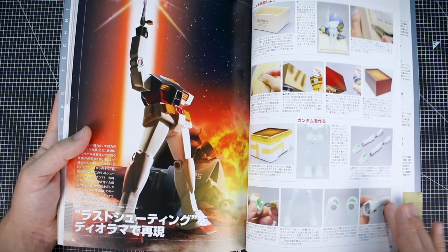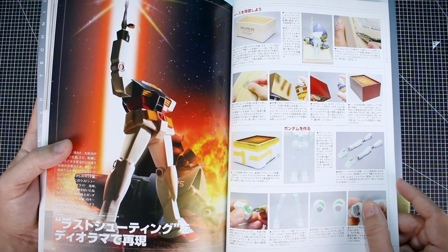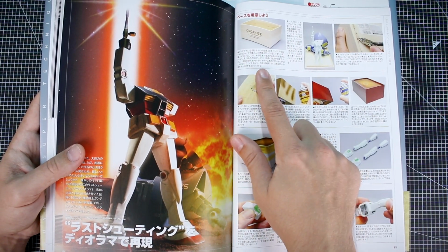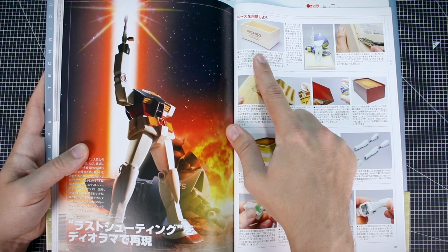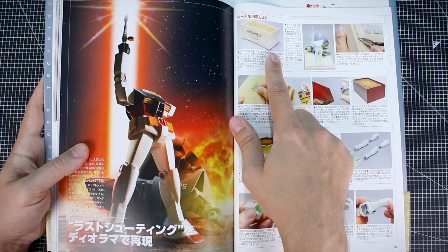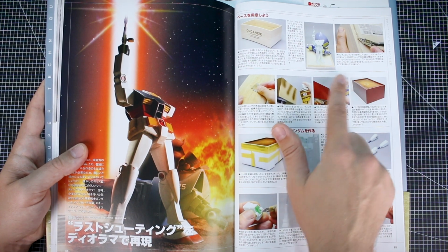So, okay, there's the Zeong there in the background, you can see as well. So this is for a little diorama here. That's what we're gonna be ultimately building up to, making a little kind of vignette, I guess, is more like it. This is a wood box, and this is very similar to what you guys would see me use. A lot of people use these very cheap, simple wood boxes you can get from a dollar store or something like that. You just have to do a little bit of cleanup on the box itself.